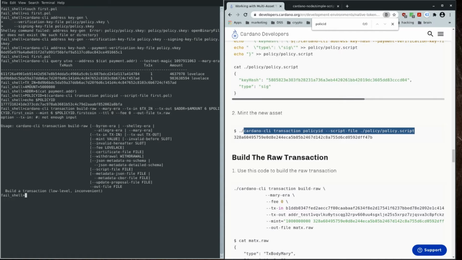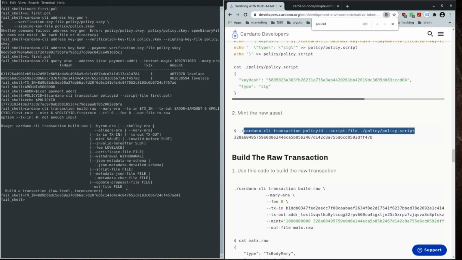All right, not enough input. Oh, okay. I almost messed up there. So I forgot for these transactions, txn equals blah 1.